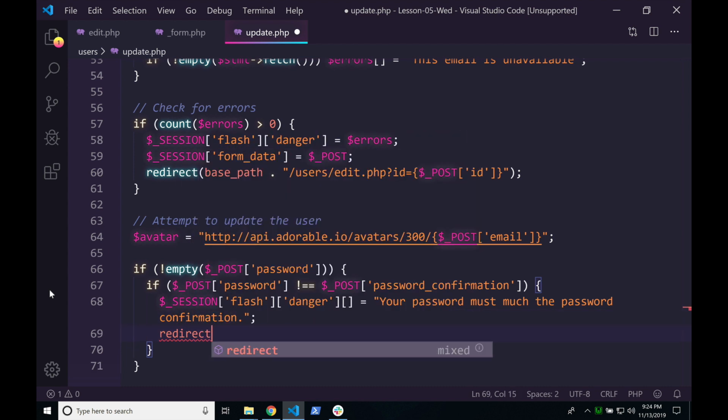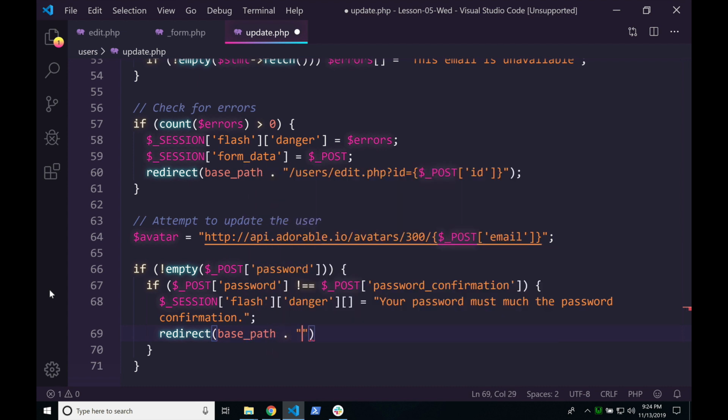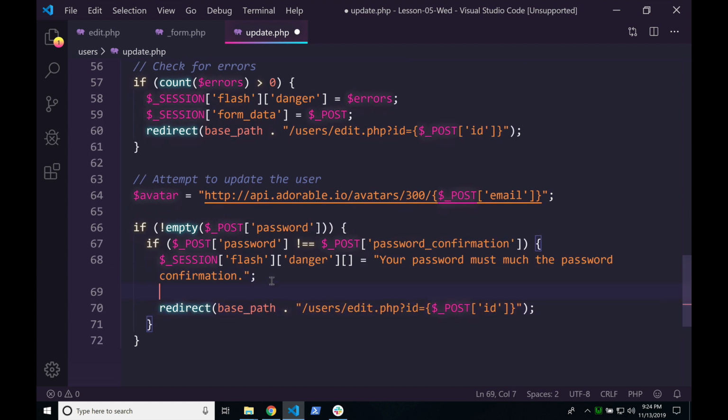And we'll redirect them back to the base path, users, edit.php, ID equals. All right, so we'll set the flash and we'll redirect them back. We should also set the session form data as well. There we go.